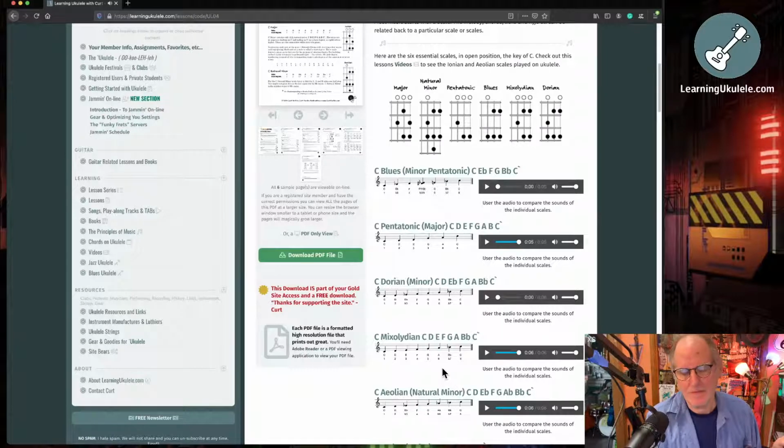Good. And sometimes it's actually good to do what I'm doing here, play the sound, have something else playing the scale for you, because then you're not focused. Because immediately, as soon as you start to get your fingers to play these, the tension is split. Even whether you think it is or not, it's split to where you are thinking about consciously or subconsciously of where to play your fingers. So the natural minor, Aeolian.